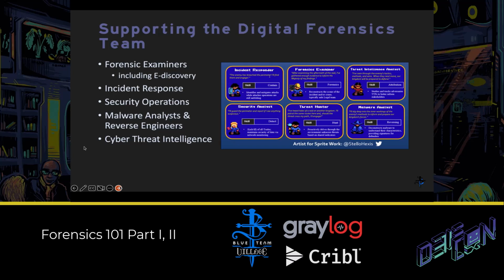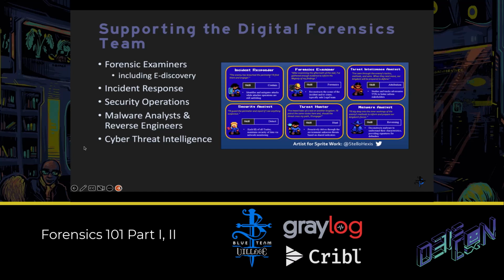Now, when digital forensic examiners find something suspicious or even a potentially malicious file, they would rely on malware analysts and reverse engineers to unpack and understand the capabilities of this file. The malware analysis results will further help the digital forensics examiner find other evidence in the compromised system.